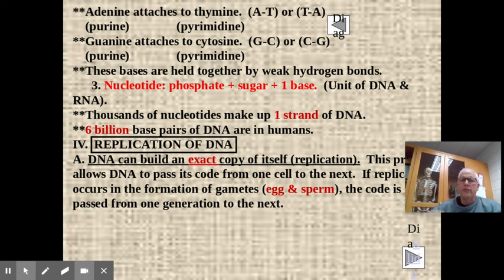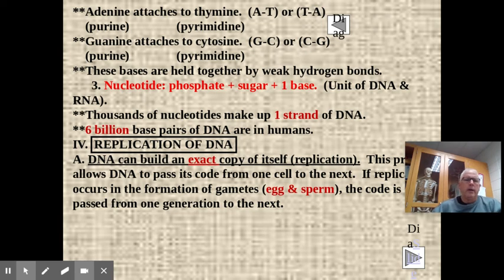If you remember from last chapter, this process is going to occur in the S phase of interphase. It doesn't matter if we're talking about mitosis or meiosis. We got to make a copy. So when I go from that parent cell to those two daughter cells, I'm going to get the same information in both of those daughter cells. So it makes sense that I got to make a copy so when I get two cells, they both have the same information.